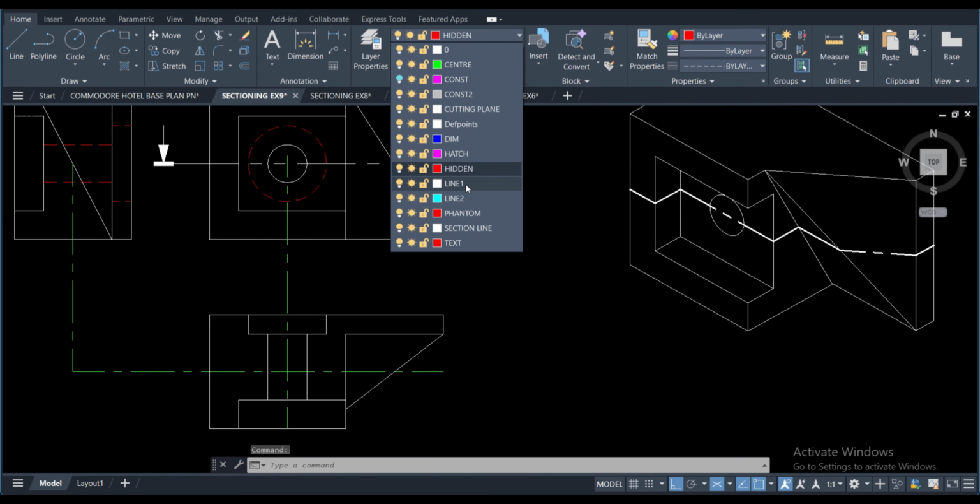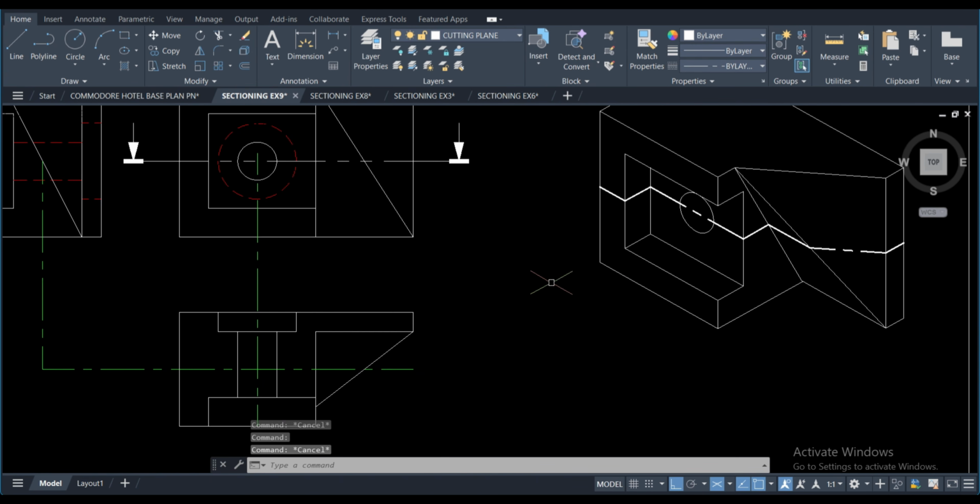And this plane, this edge here, which is that edge, I wasn't supposed to have it like this. This was supposed to be a solid line, not a hidden detail. Also, this is supposed to be a solid line.